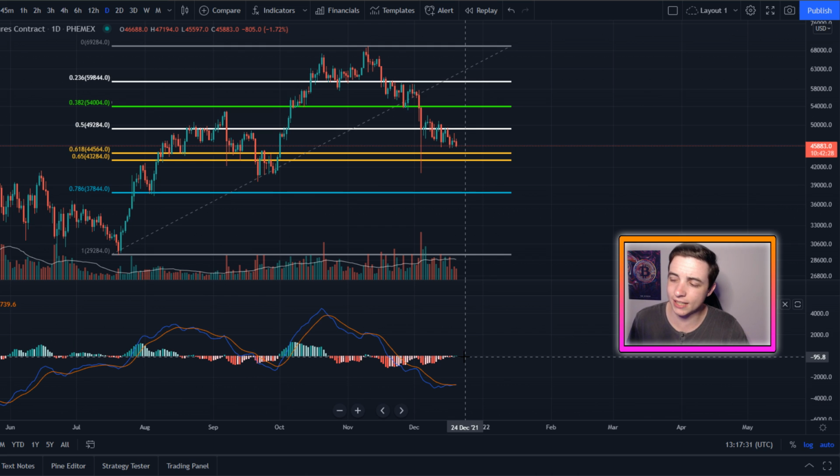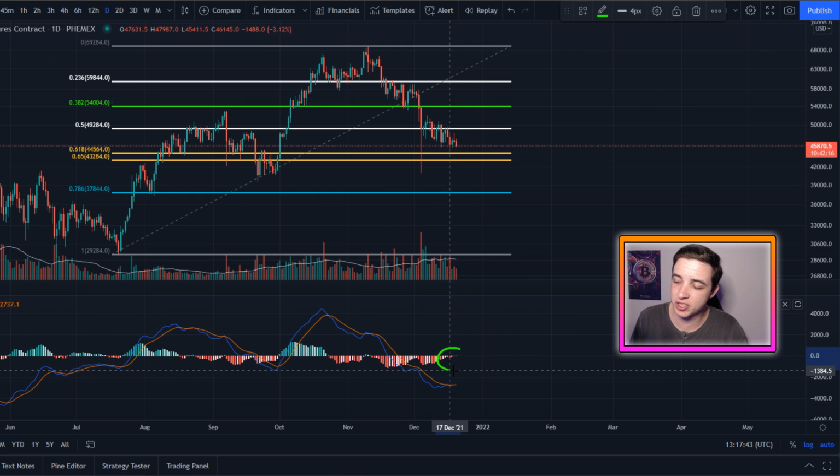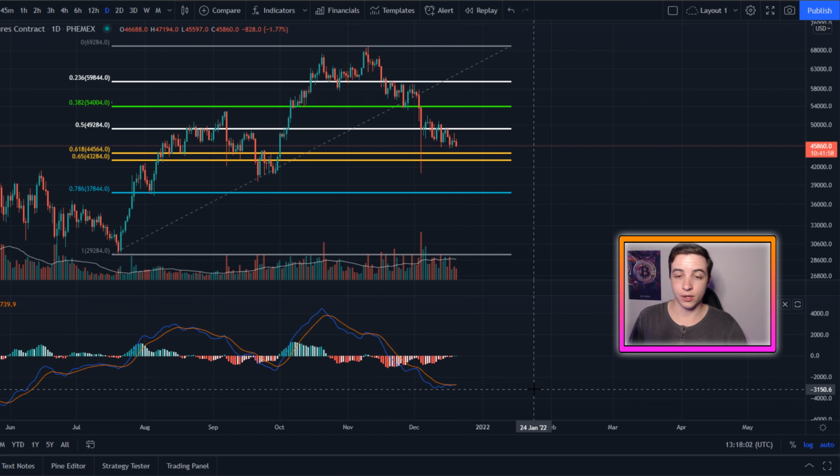I would really like to see a little bit more follow through here, because obviously at the moment this bullish cross isn't anything significant just yet. The green, for example, in the histogram is extremely flat at the moment, so we need to see a little bit more momentum coming in here to the upside to continue to help confirm this bullish cross as playing out.